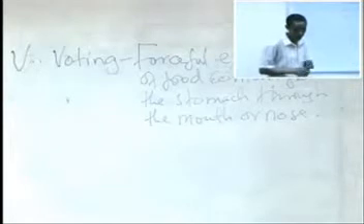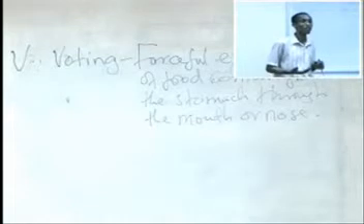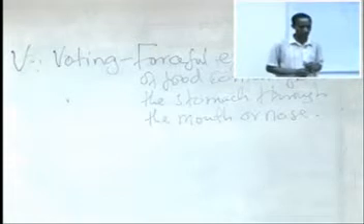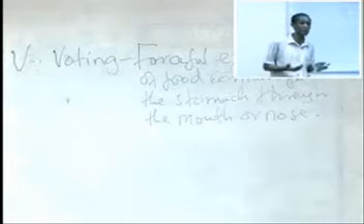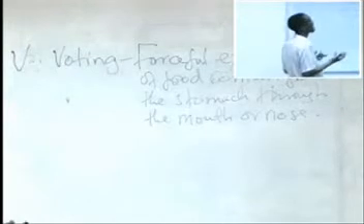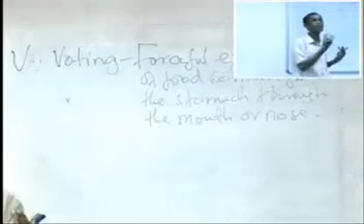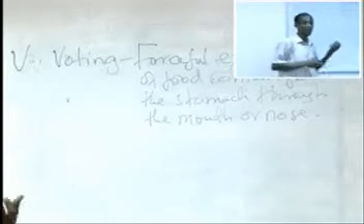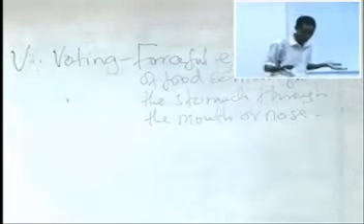So here we have 4 options. The first one is: positioning of the victim is not necessary. The position of the victim is very necessary because if the person lies on his back, the vomit will come out and block the air passage. And when it blocks the air passage, someone will die. So the position is very necessary.